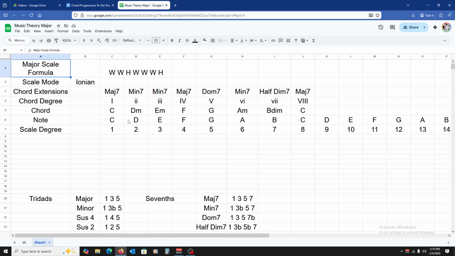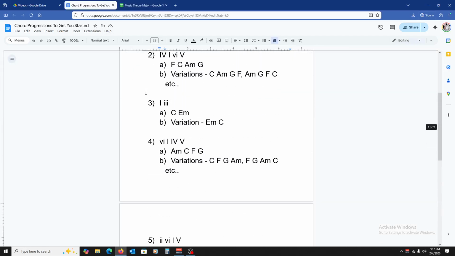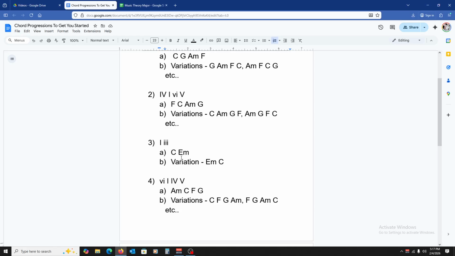Another thing you can do for fun, if you want, is to make the majors minors or the minors majors. So, for instance, if we come back up to our number 3 chord progression here, this C to E minor, if you want to give it a real fun kind of twist, you can make this E minor an E major, and it's going to have a whole different feel. So we're going to play the original, the C and E minor here.